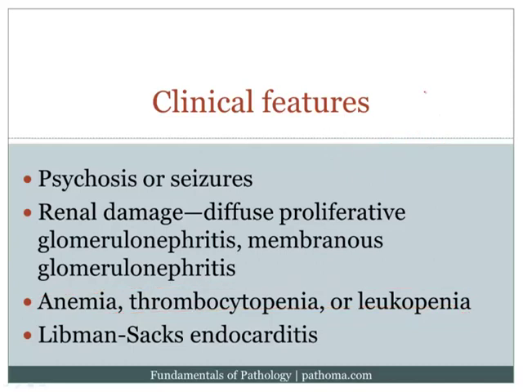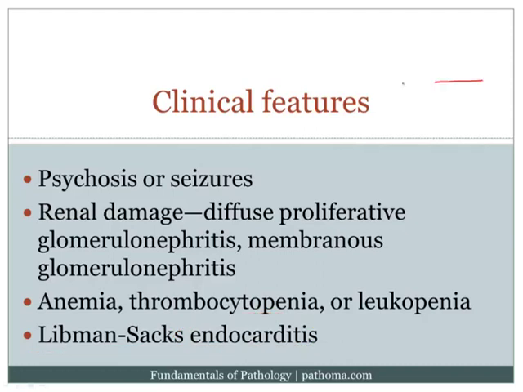Another feature that can be found in patients with lupus is something called Libman-Sacks endocarditis. And the first thing that I'd like to say is that lupus can affect any layer of the heart. So for example, lupus can affect the pericardium, and that would give you pericarditis, and we've already talked about that. Lupus can affect the myocardium, giving you myocarditis, and lupus can also affect the endocardium, giving you a Libman-Sacks endocarditis. Now, a key finding of Libman-Sacks endocarditis is that patients get small vegetations on both sides of the mitral valve. And again, this is a historically classic finding, but it's now rarely seen due to treatment with immunosuppressives.